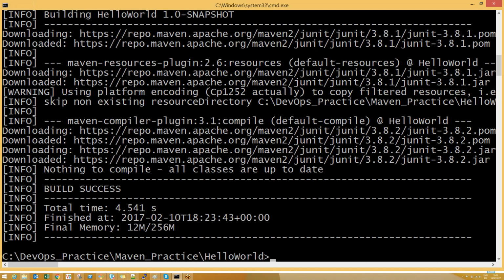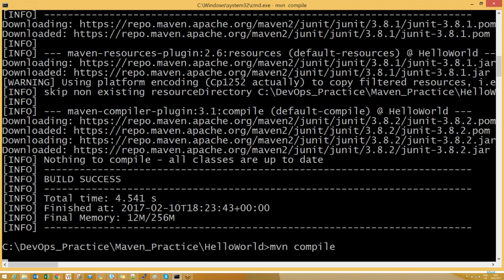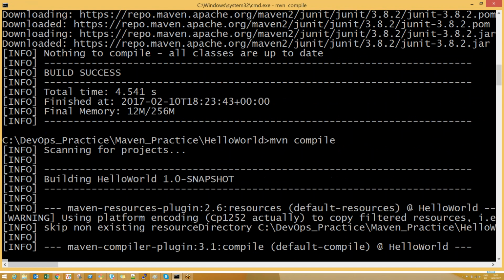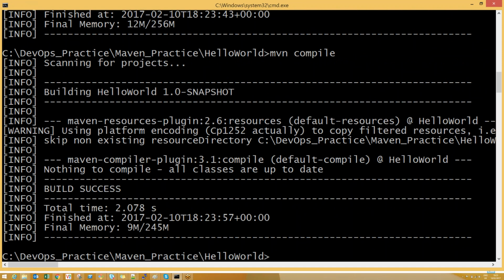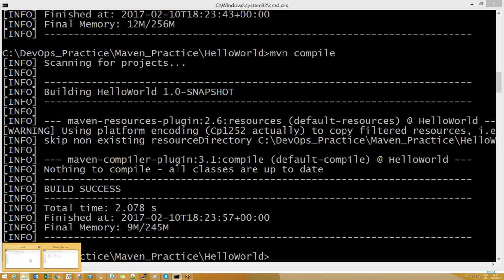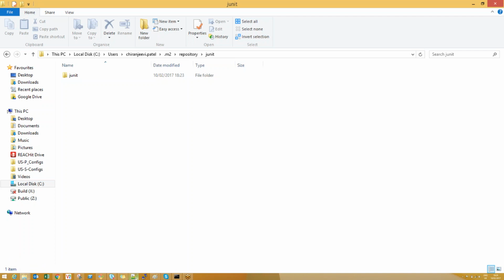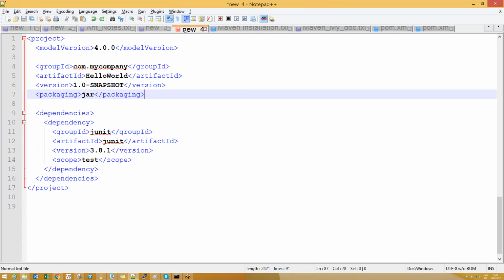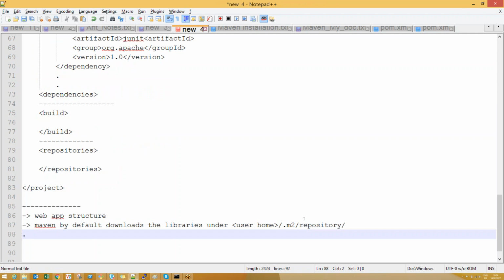When you run it a second time, it will not download. It just checks your local repository and makes use of it. Did you get it? That's the reason the first-time builds are always a little slower, because it tries to download all the libraries. Second time onwards, they're pretty fast because it looks for that library on your local machine, your .m2 directory. It will not go to the internet. It will go to the internet only if it doesn't find it in your local repository location. That's how the Maven lifecycle works, especially with respect to dependencies. Now this .m2 location, we call it the local repository.